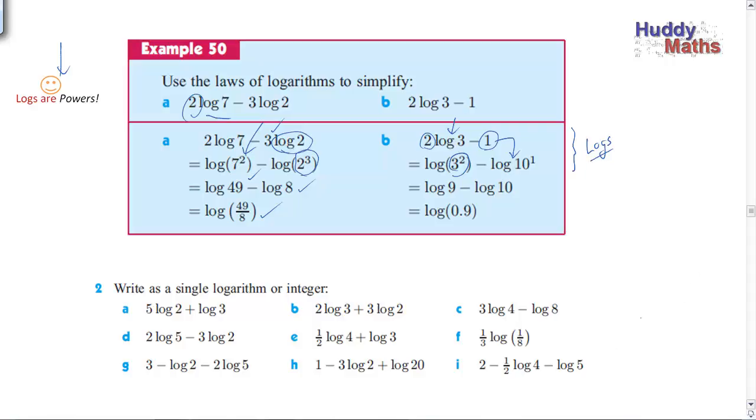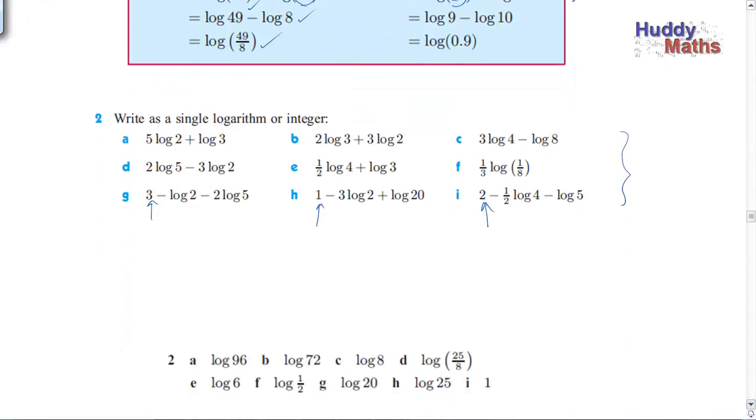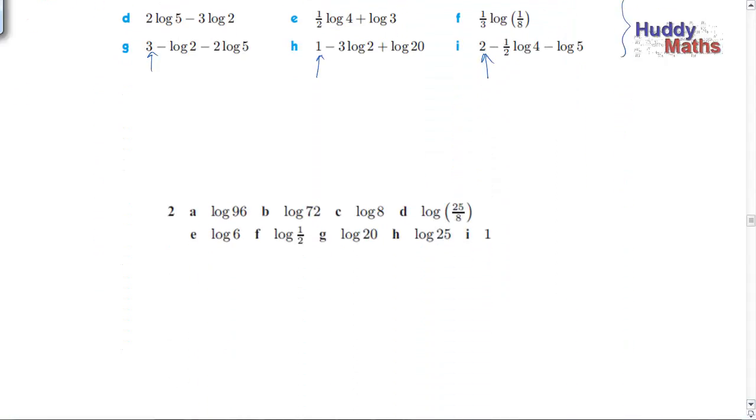Okay, so come down, I want you to have a look at these. So there are a couple particularly you want to watch. This one over here, this one. To simplify, you must write all the numbers in there as logs, and then you can combine them using the rules. Okay, now you need to do all of these. So pause the presentation and have a go, and I'll show you the answers. So there's our set of answers there. And just go back and check the method that we've been using.